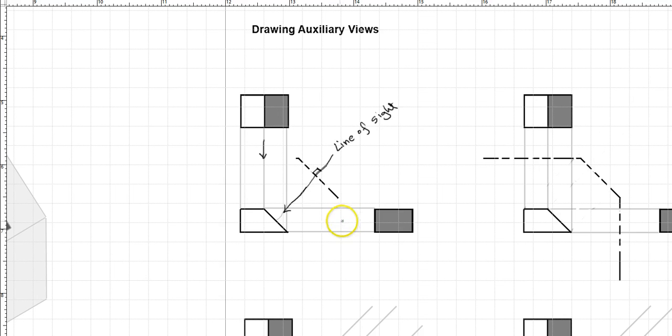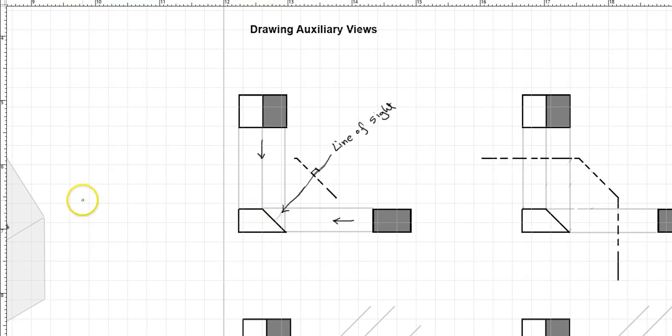When I'm drawing my side view, my line of sight is this. But neither the top or the side or the front is showing the exact size. It's showing a size that is smaller than the original surface. So that is the reason why we have to draw auxiliary views, and the way we do that is by moving our line of sight perpendicular to the angled surface. So now we have a good understanding of what foreshortening is.